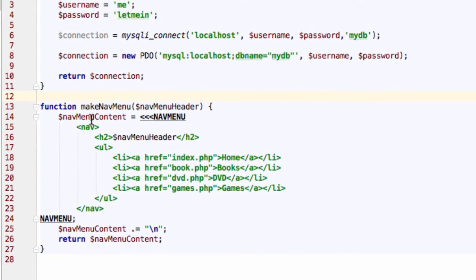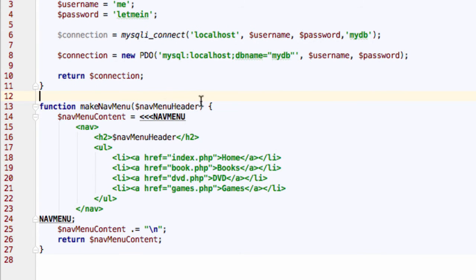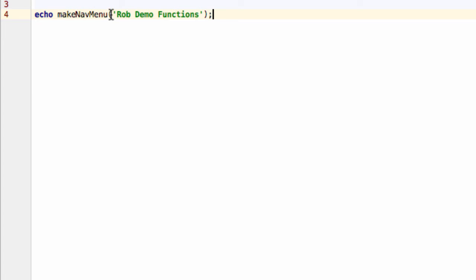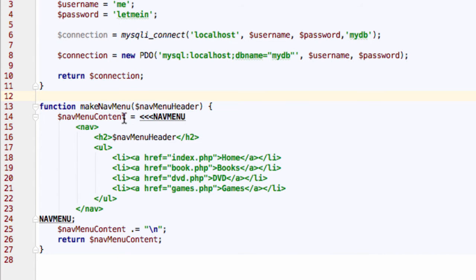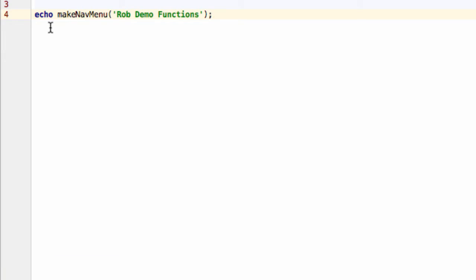We've got this simple make menu, a parameter comes in. By the way, when you define the function, these are known as parameters, and when you call the function, that is called an argument, if we want to be formal about it. So here I'm defining a string. That variable that's passed in, I can embed inside this string, and then I'm listing this list of menus. So that seems fairly good. And I'm effectively now concatenating the string and just returning that string, which is why here I'm just echoing what that returns, and this returns a string.